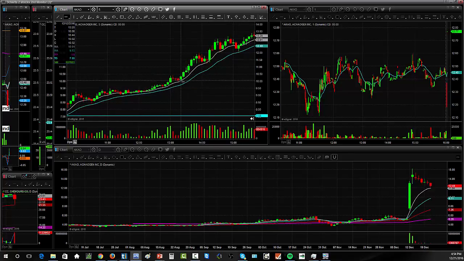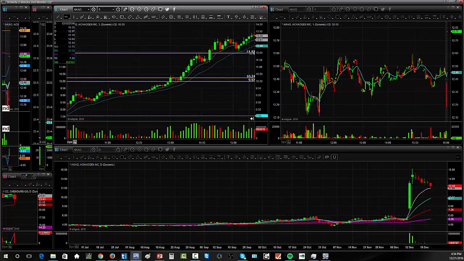Here's a support level right here. So I look for the consolidation at support and I buy here. This is an entry at $10. Where's my stop? It's right down here. It's a 20-cent stop, 25 cents. Selling through the high, selling on the extension away from the moving average up to a high of $12 and then pull back to the moving average.